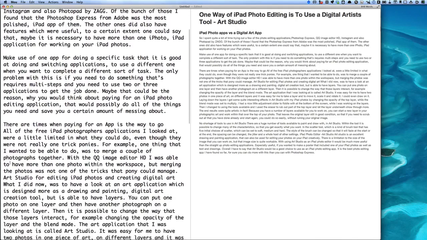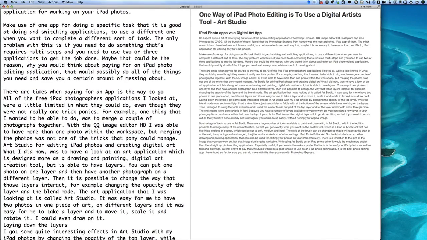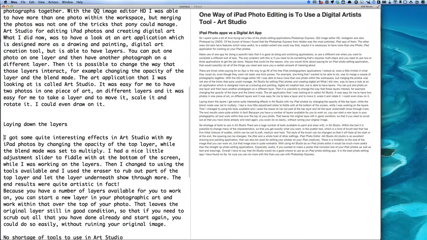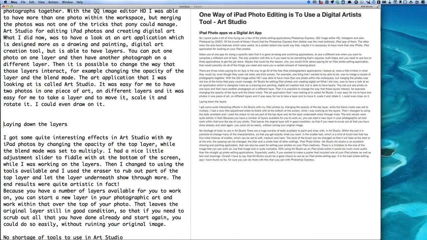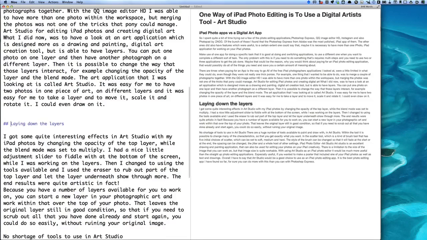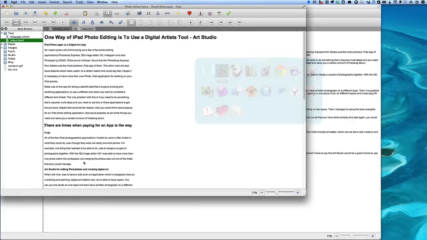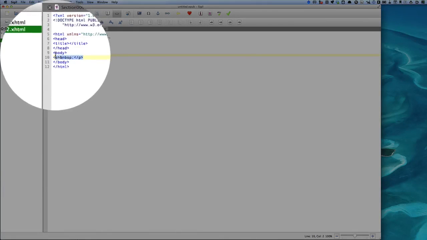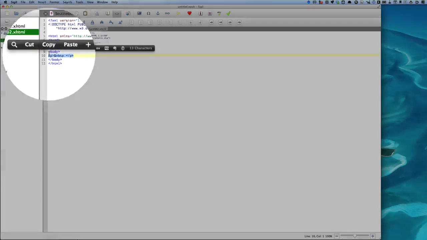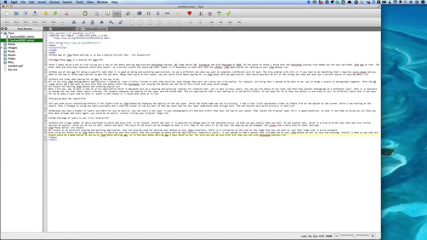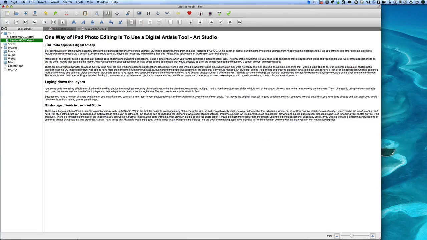So let's come down to where there's supposed to be another header 2. And it's a bit more difficult because you've got to find where your headers are. So this one here, Laying Down the Layers, that is supposed to be a header. So let's just put in header 2 on that one there. That's another way of doing this. But what I can do with this here, once I've got that, is I can do Option Command and Copy. I can go into Sigil, and I'm going to select that and get rid of it and click on Paste and put my HTML in there. It works okay, but it's a bit more fiddly and harder work.